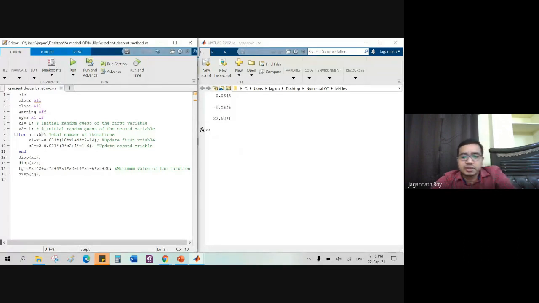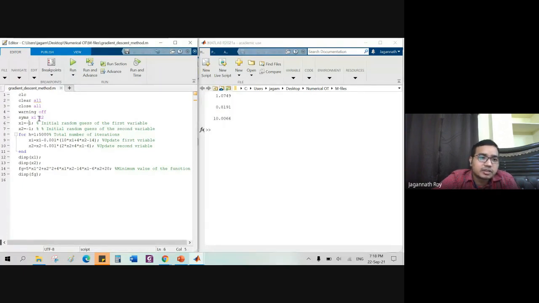So maybe 500 can reach. This is again not possible. So a random guess is given. This is a different code, not a theoretical one. For 5,000, it is almost reaching the optimal point, 1 and 0.8.